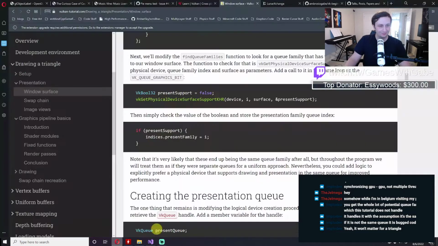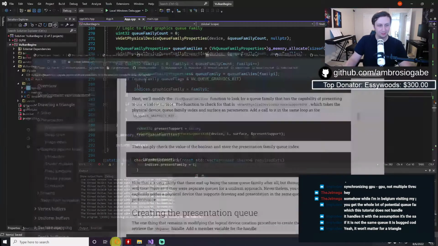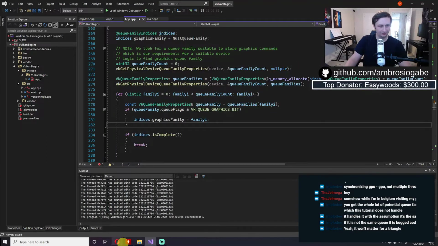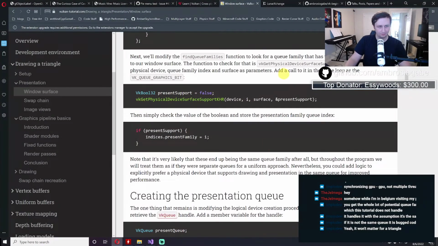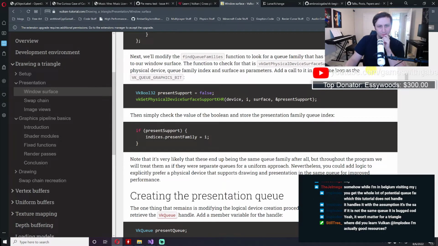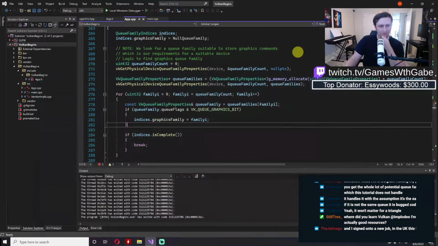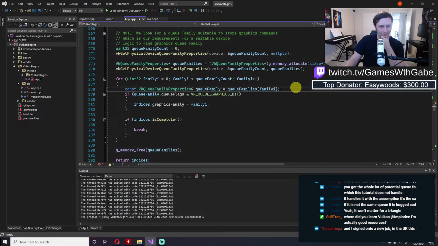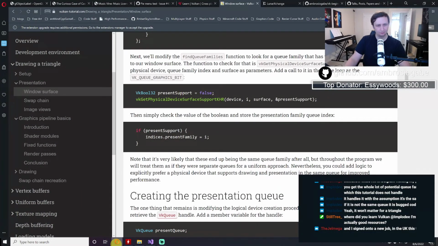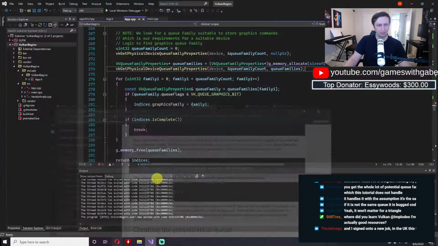Okay, so basically we're looking for present support. Okay, yeah. So oh, and he's using the index here.